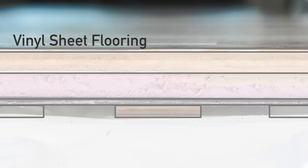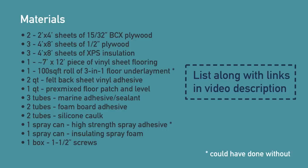For the flooring material, I used vinyl sheet flooring. It is sold in a 12-foot wide sheet that can be cut to any length. This means you can get a single continuous sheet that covers the entire floor and there are no intermediate seams where water can potentially seep through to the subfloor. Just be sure the perimeters are sealed up well. This material is also pretty durable, easy to clean, and comes in a variety of styles. Here is the full material list — you can also find it in the video description along with links for the items.